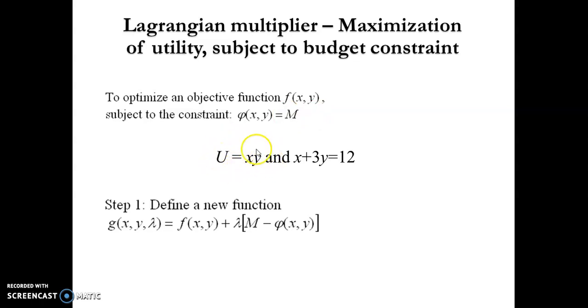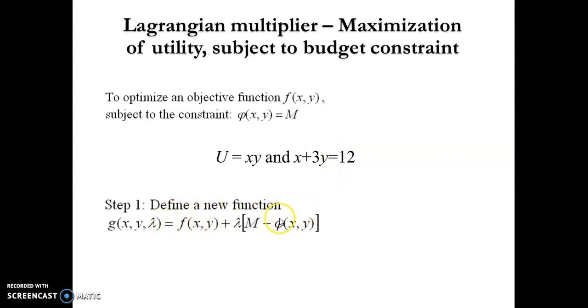Now, here is your objective function, your utility function. If you want to optimize that, you want to maximize utility. And here is your budget constraint. You can see that your budget or your income was 12, the price of good X was 1, and the price of good Y was 3 in this case. So rearrange it such that you have M minus what is on the left hand side. If you take that over, of course, both these signs are going to change because you're setting this equal to 0 on the left hand side, right?